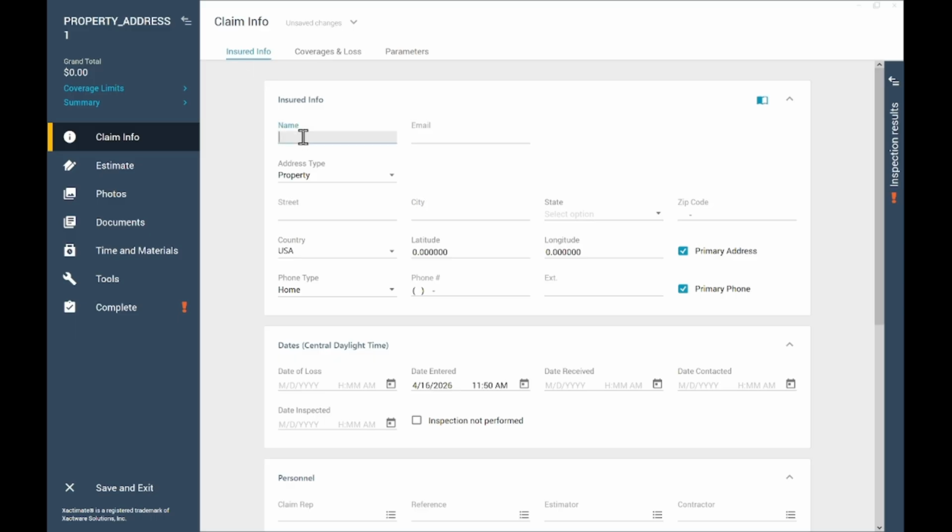So claim info, pretty basic. We're going to enter our client's name, first and last name, email address, property address, and just go ahead and fill that out.